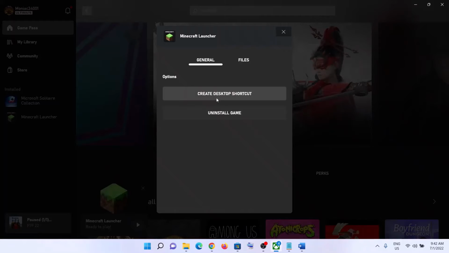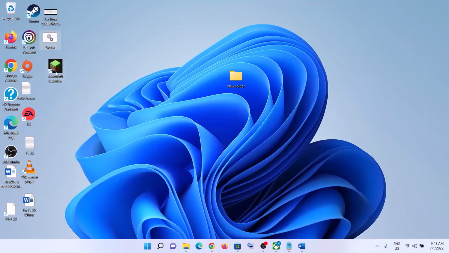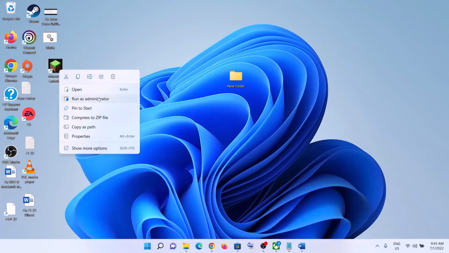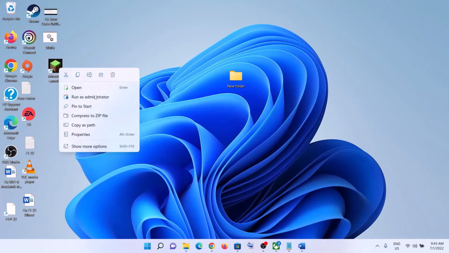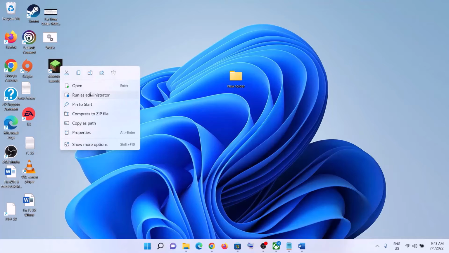Now under general, here you can see create desktop shortcut, click on it. Now this will create the desktop shortcut. Now go to desktop, make a right click on the game. This is just an example. Make a right click and then click on run as administrator. So run the game as an administrator using the desktop shortcut. This has worked for many players, so it might work for you.